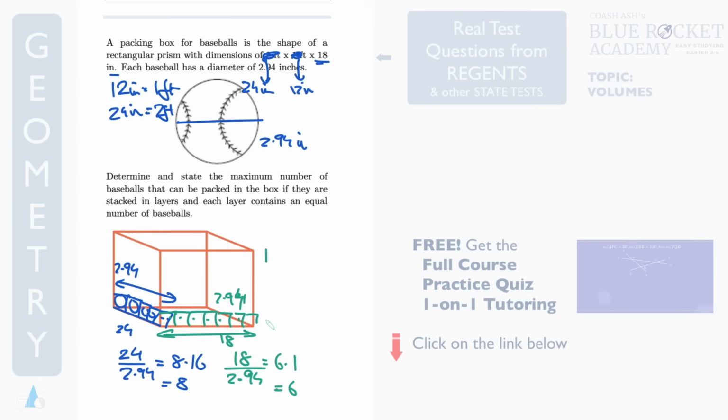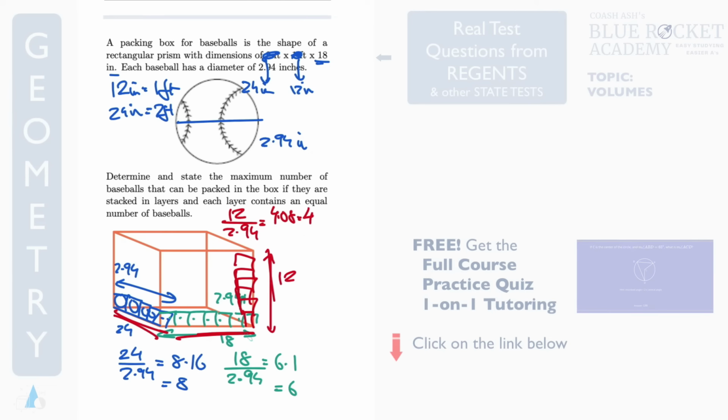Now you want to find out how many balls you can fit in this particular direction here. So let's evaluate that. This particular part is 12 inches, because we already found this to be 12 inches. Remember, this is 24 in this direction, this is 18, and now over here 12. You did the same logic here: 2.94, 2.94, 2.94, 2.94, 2.94, and then this will fall off. So you do 12 divided by 2.94, and that gives you 4.08, which is equal to 4. So in this direction you have 8, in this direction you have 6, and in this direction you have 4.